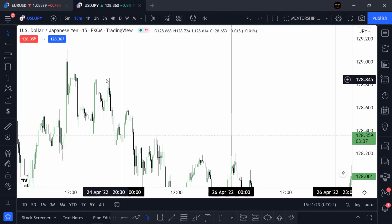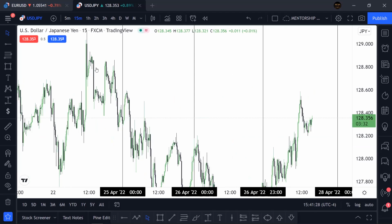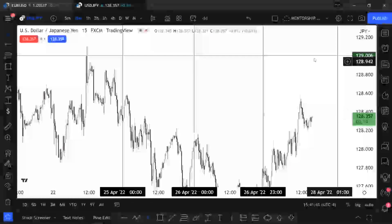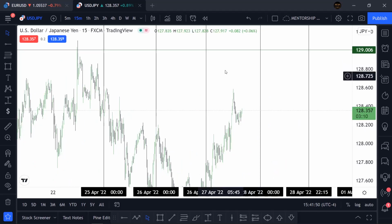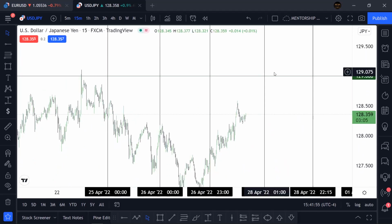Time and price matters. Okay, this is the USD JPY. On a Thursday or Friday, I want to see price run above these highs to come at least to this other institutional level right there. Let me add the line, at least there. Price runs above this. I want to see it at least to that institutional level. Between midnight New York time and 11 o'clock in the morning New York time, I want to be watching this price.